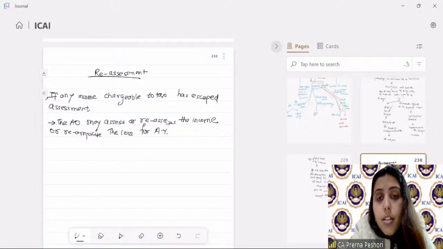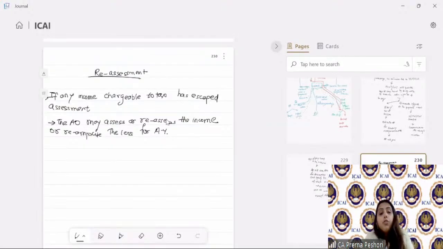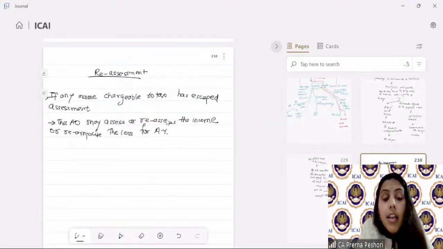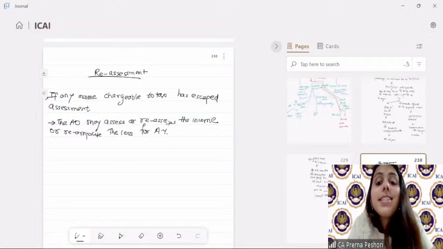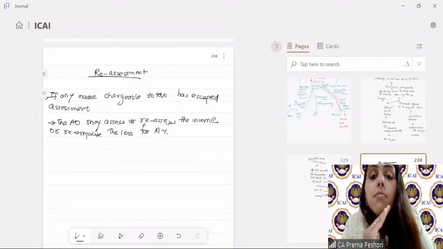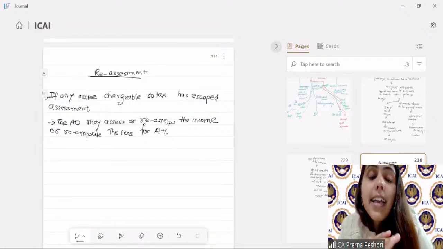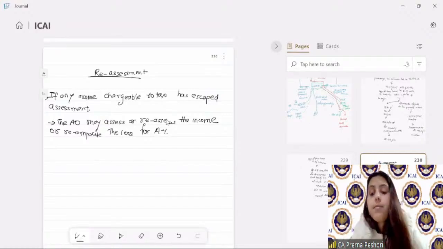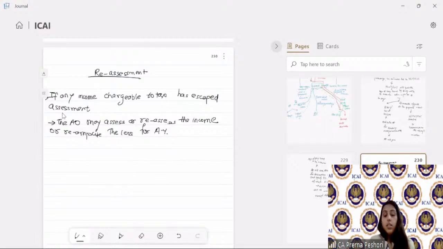This particular new scheme is focusing on the information. Information that suggests income chargeable to tax has escaped assessment. So, what is the first requirement?